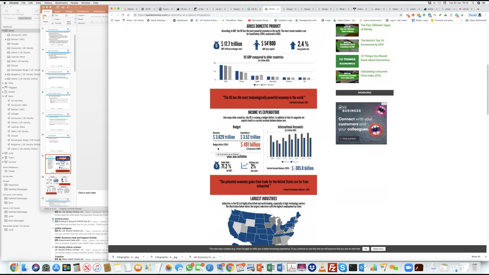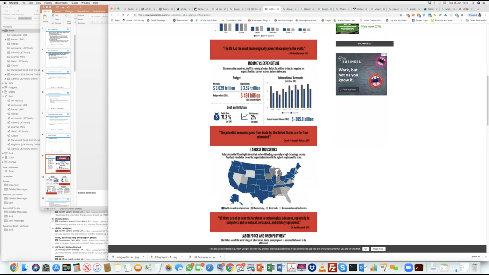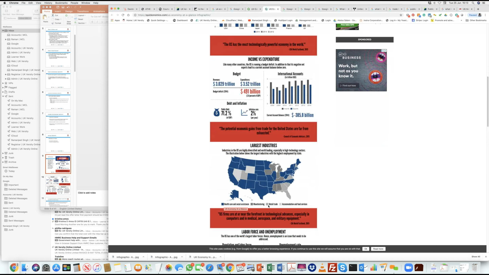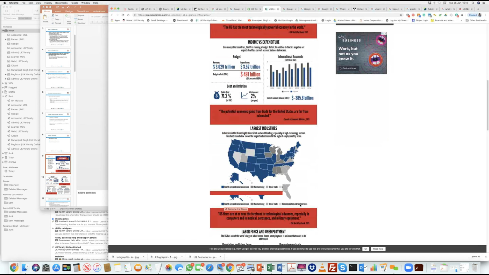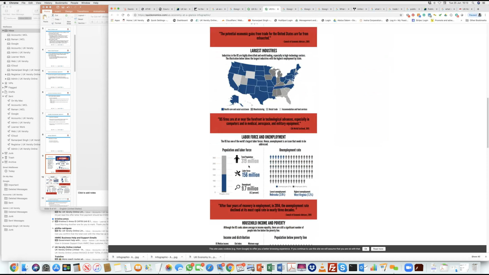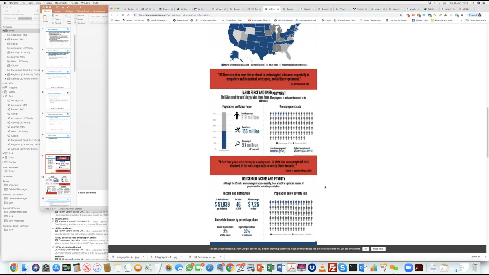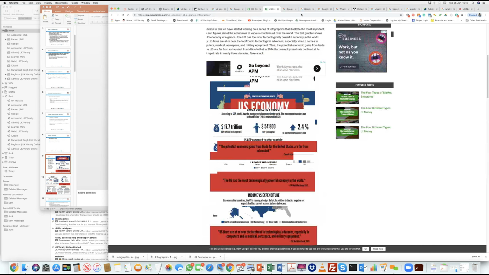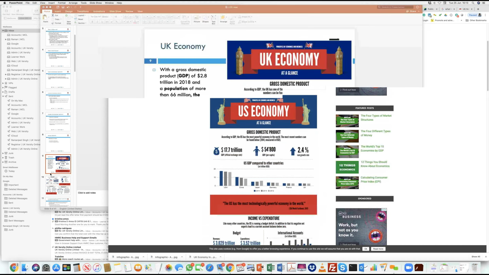If you look at revenues, that means the money it gets from taxes and other things, it is 3 trillion. The money it is spending is 3.52 trillion. So it is spending slightly more than earning. What is the public debt ratio, inflation rate? Then some of the largest industries like healthcare, manufacturing, retail, accommodation, and food services. Then the employability rate: how much is the population, how much is employed, how much is unemployed. That is something that you can see in some of these charts. Okay?